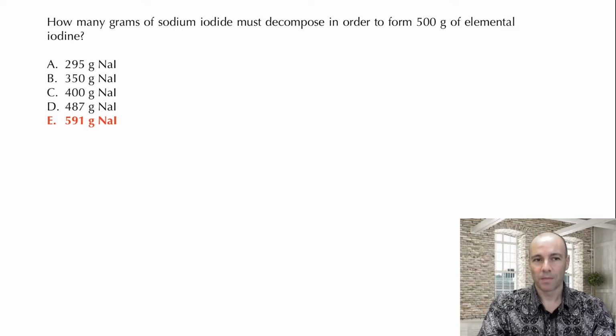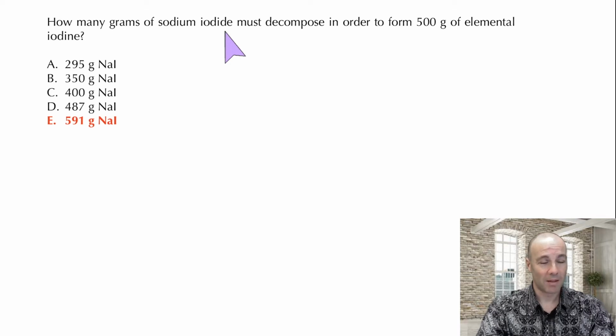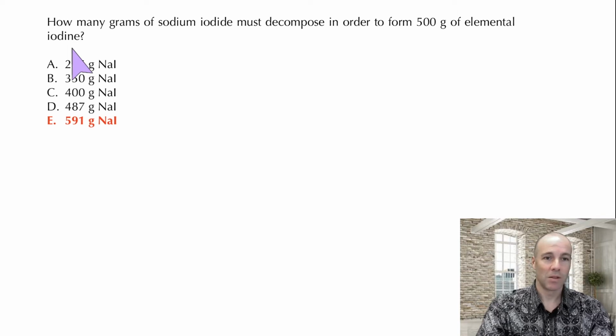to work it out. We know that we're starting with sodium iodide, and if you don't know the chemical formula for that, we're given it right here. It's NaI. So the NaI is decomposing, which means it's splitting apart, and one of the products is iodine. Elemental iodine is I2. It's one of those molecular elements. And so the other product must be the sodium. So the chemical equation is that the sodium iodide breaks down into sodium metal and elemental iodine.